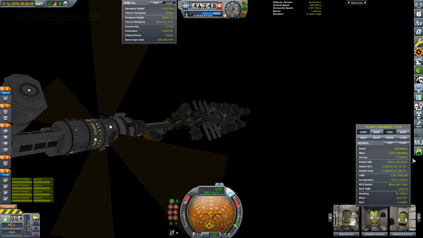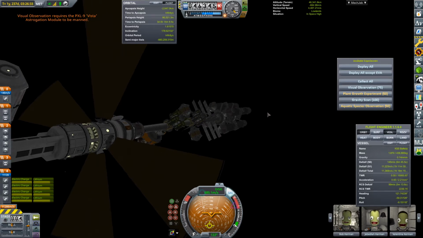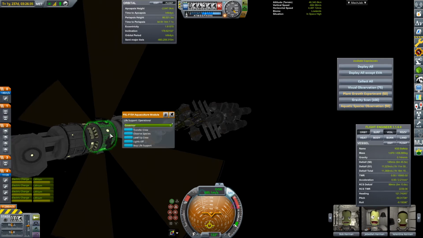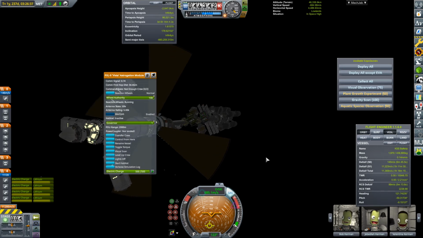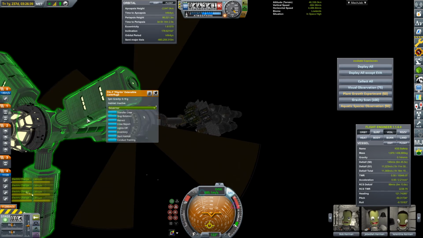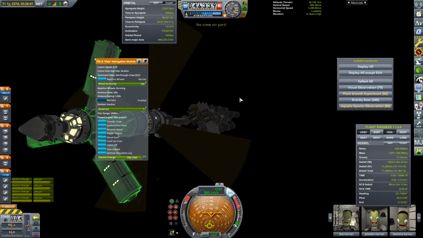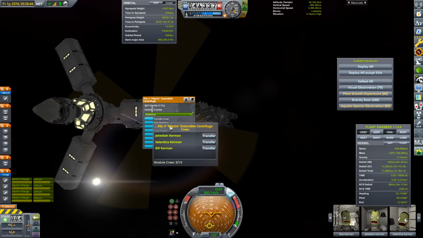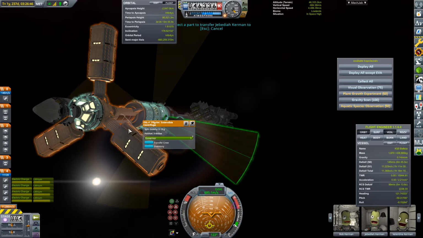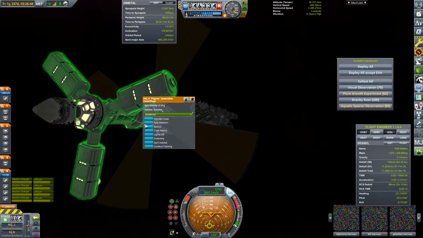Okay. Now, what do we have here? We have a visual observation of something. Astrogation module must be manned. The Vista astrogation module. Nobody's on there? There should be somebody there. No, apparently not. All right, well, we'll send Jeb to our astrogation module. In fact, we'll probably want to start transferring our crew anyway. We'll send Valentina there as well.